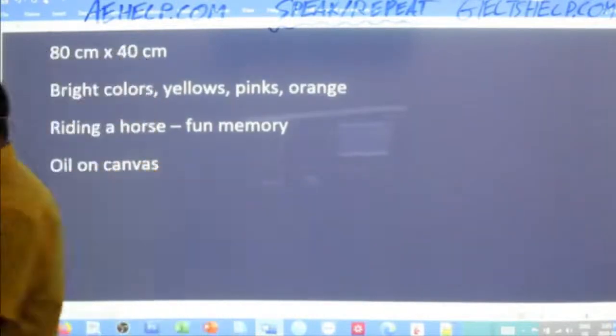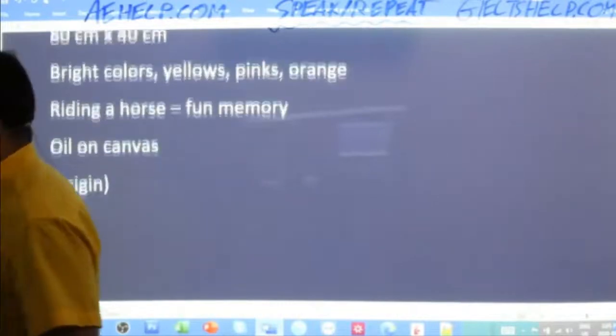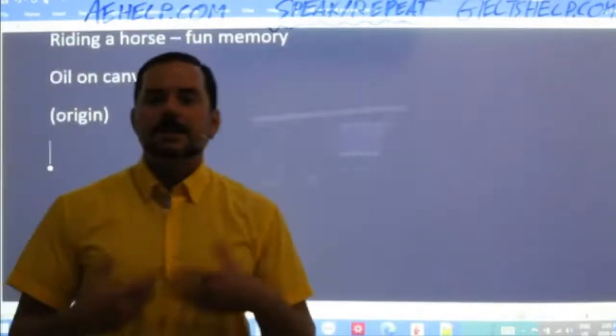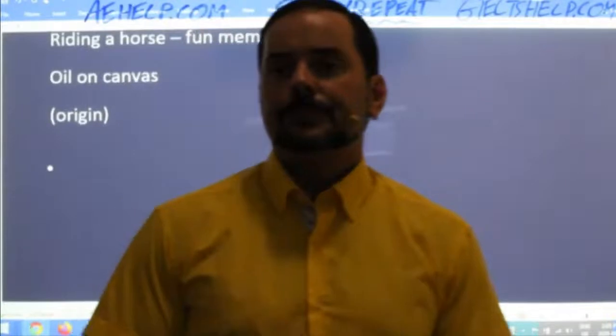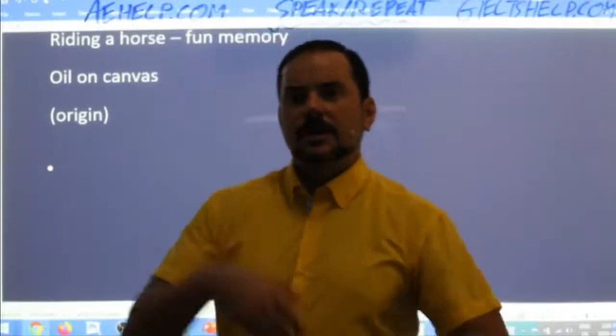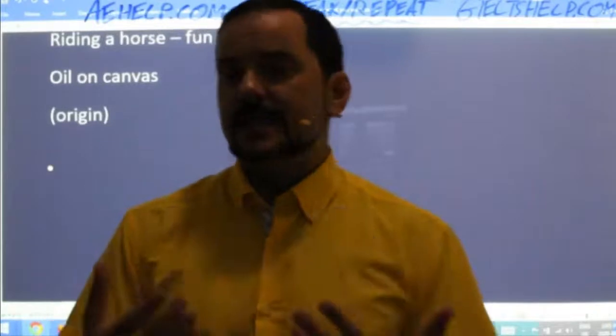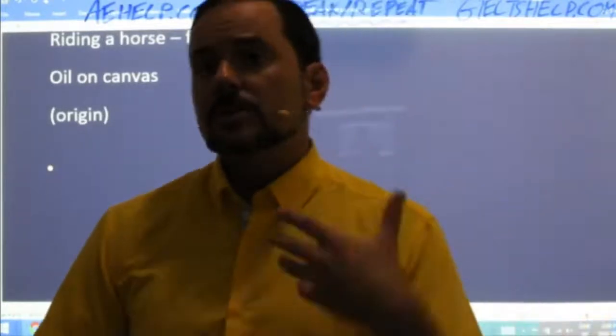So, origin. Okay. So, what's the painting's origin? All right. Where does it come from? Let's go a little bit quick here, students. So, don't overthink it. So, let's talk about this. You know it's for his birthday. You're going to say that right away in the beginning, Jainil. So you don't need to say that.